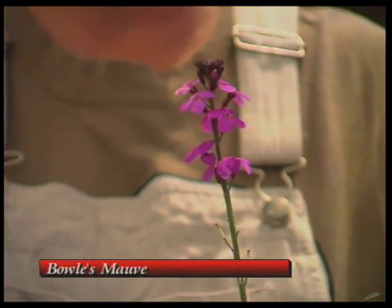Vlois, we have some plants with some color here, and some that I guess are going to be coming into color. That's right. And what's this real colorful flower we have here in front of us? This is my favorite, and a lot of people will tell me they don't like to plant it because they don't have good luck with it. But if you get it to grow, it'll be this beautiful bushy plant, and it'll bloom in your garden all the way to fall. I say keep trying it.